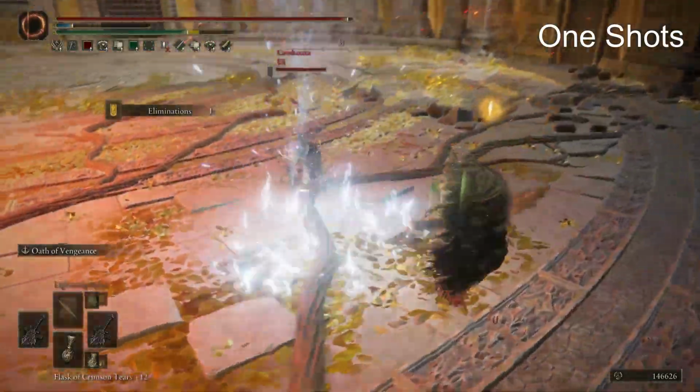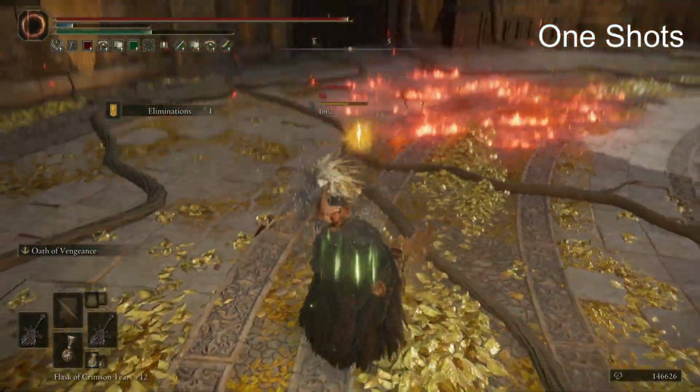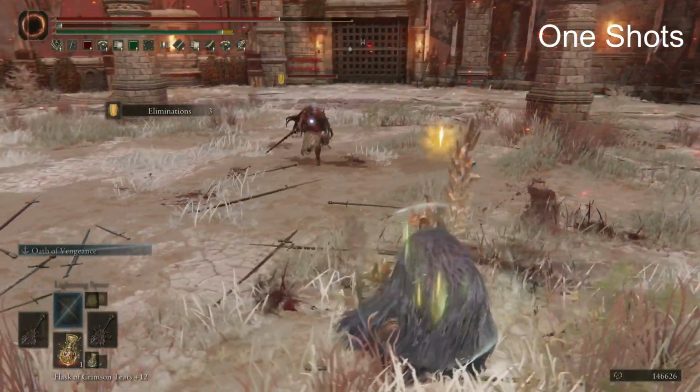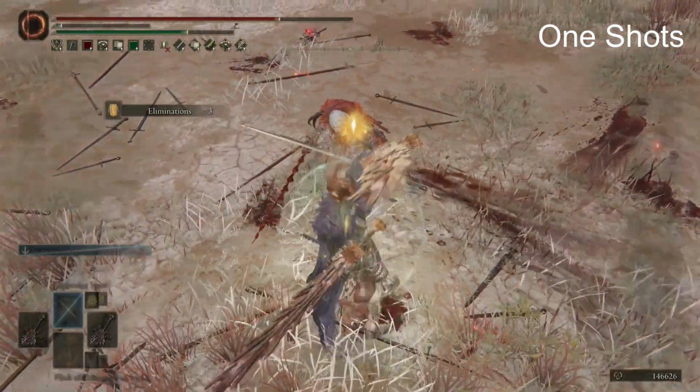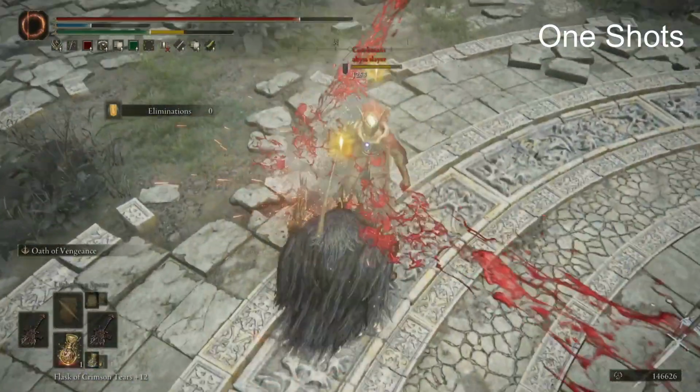So here's my tip for one-shots. Manage your distance and always keep yourself within range to launch a dashing jump attack. I always keep my finger on the dash button and only release it to refill my stamina bar, then it's back on the dash button.